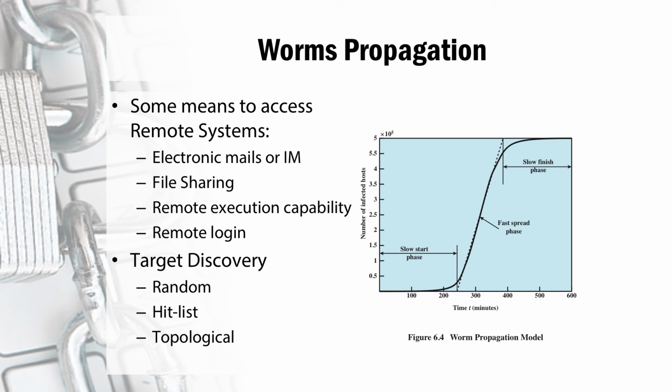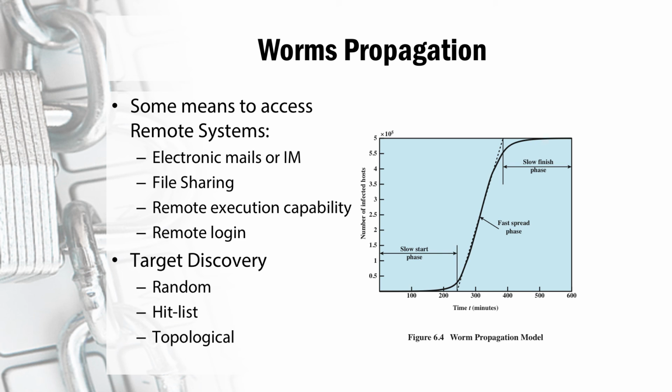We will now draw parallels to worm propagation. Remember that a worm is also a piece of software, but it differs from viruses in that it more automatically and quickly self-expands from machine to machine through network connections. A worm usually exploits some sort of security hole in the system. It scans the network for machines with a specific security hole. Then, when it discovers a vulnerable machine, it copies itself into the new machine and propagates from there using security holes. Some means to propagate in the network are electronic mail, file sharing, remote execution capability, and remote logins.